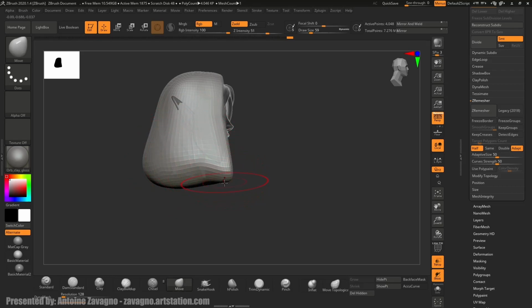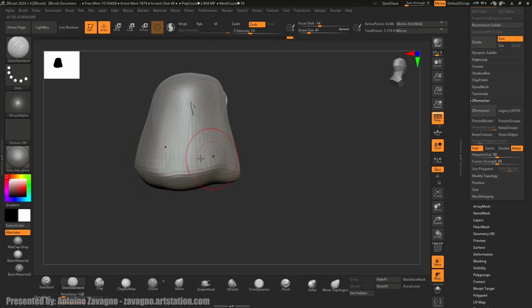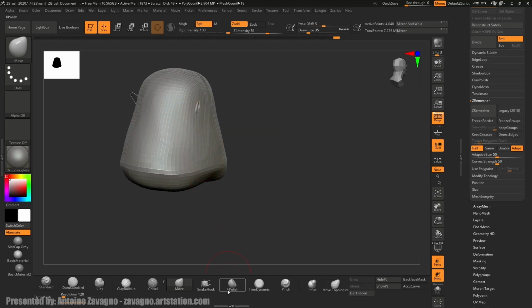In order to create these clean shapes, I like to use the damp standard brush with low intensity but a huge brush size. I just use it inverted. Then I'll use it in combination with edge polish in order to get some more clean shapes.